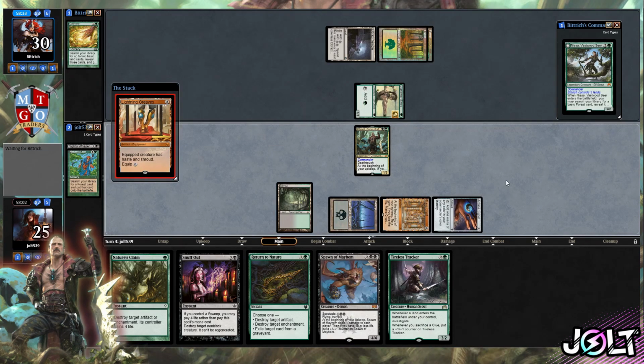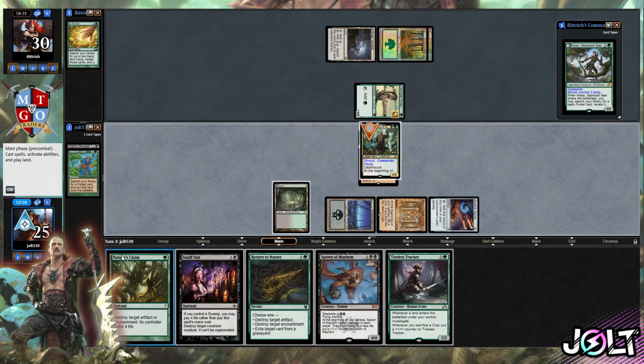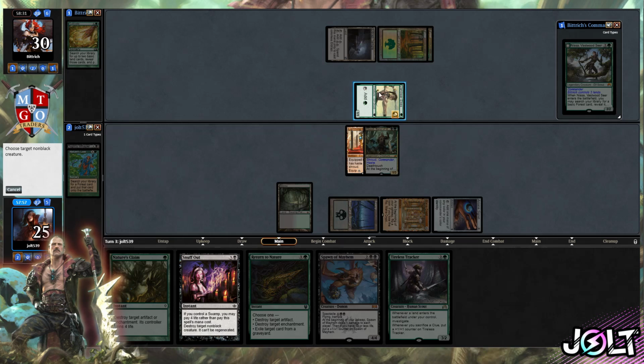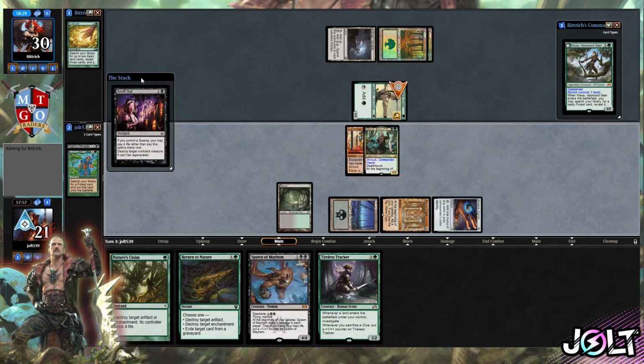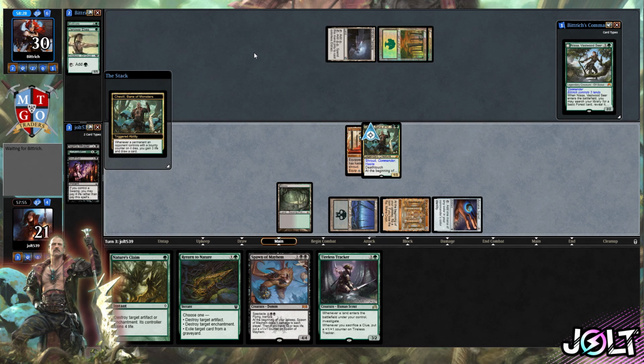Let's go ahead and shift Lightning Greaves over onto Chevill. There we go. And let's go ahead and cash in the Snuff Out. We're going to pay 4 life. Blow up this Llanowar Elves because it's about sending a message sometime. Oh, there we go. So paid 1 life to get rid of a creature. That's a pretty good piece of removal.